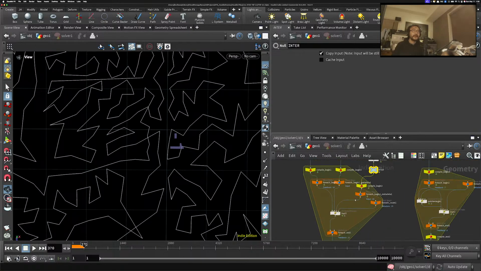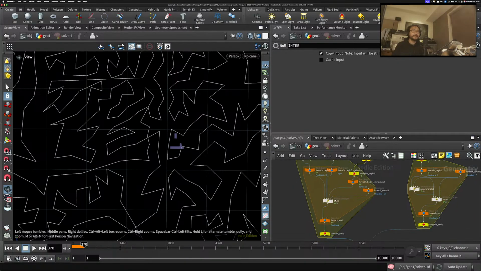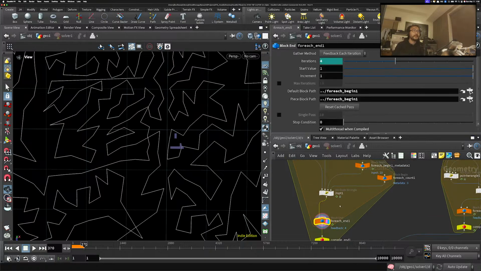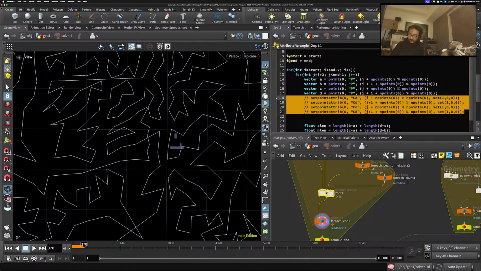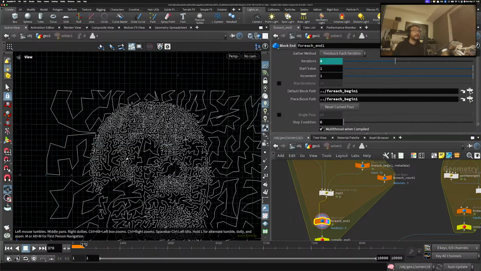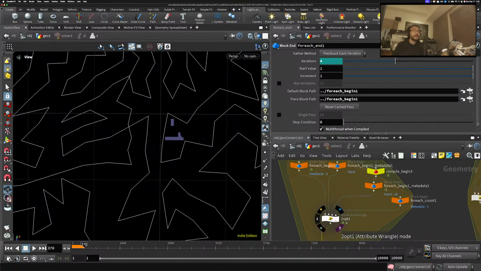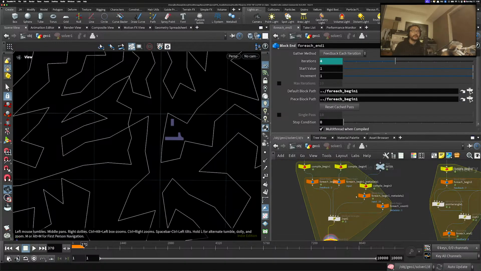Okay, I need to go back here to see why it's not solving. Let me recolor this. And I see that it's not being colored, meaning it's kind of ignoring these intersected places.